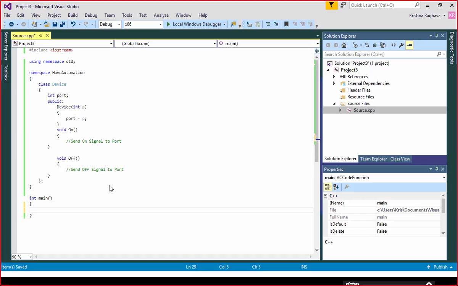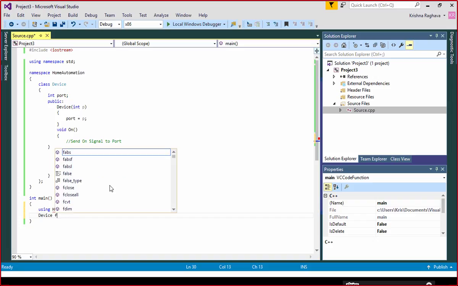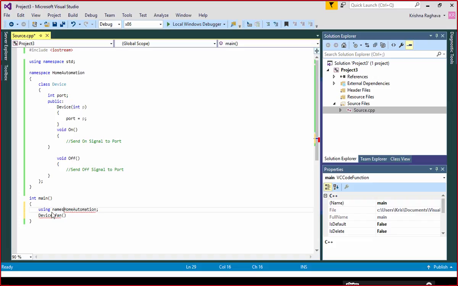In case I want to create a device, if you know the port number of say the fan, I'll say device fan equal to device, port is 10, so I can say fan dot on, and I can say fan dot off.